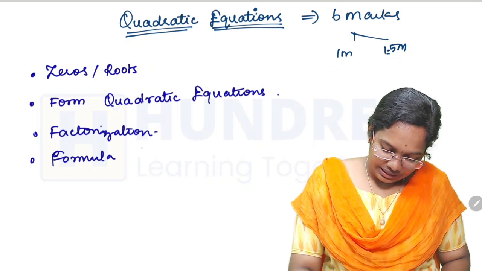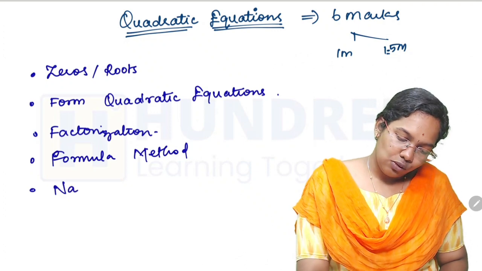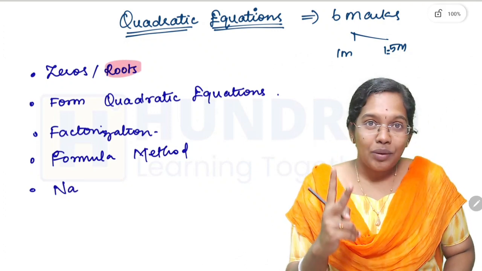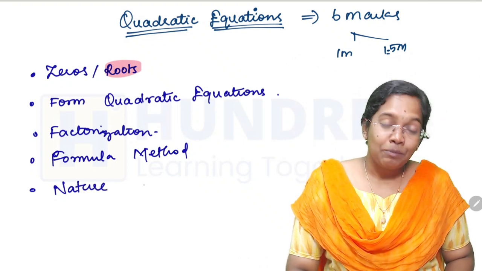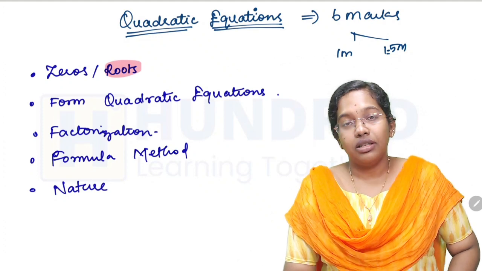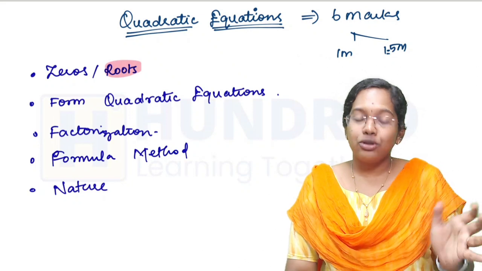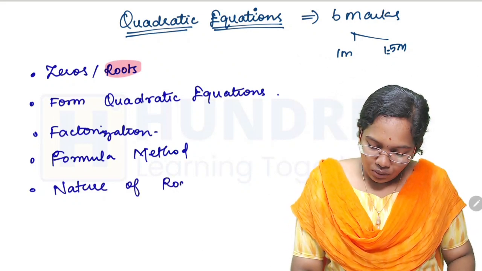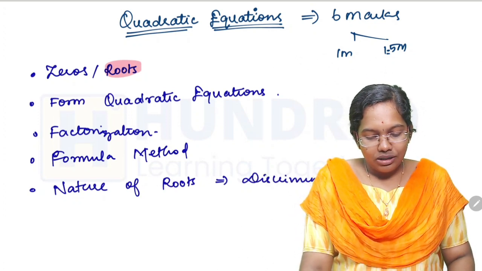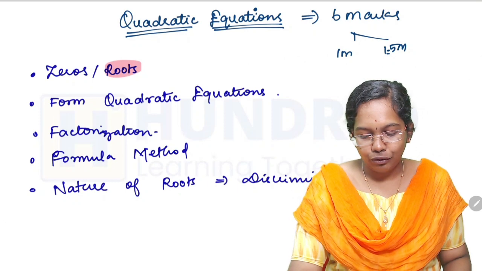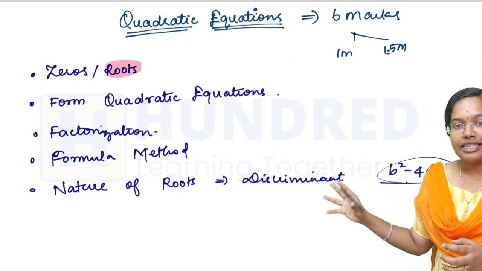Once this is done, you will be moving on to the nature of roots. You will be having 2 roots for quadratic equations, out of which you have to find what the roots are like. Either they will be real, unreal or imaginary, equal or unequal. So you have to establish the nature of those 2 roots, okay? This is also known as what? Discriminant. Yes, you will be finding the discriminant, okay? What is the formula for it? It is b square minus 4ac. So with these things in mind, you can easily find the nature of the roots.